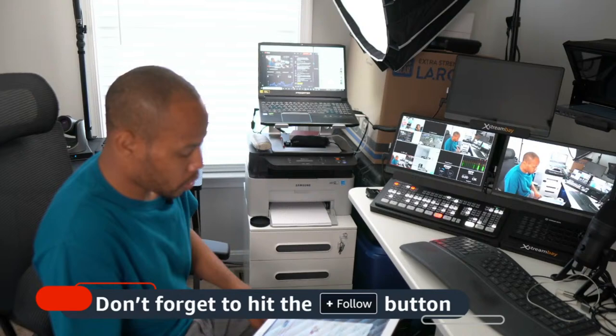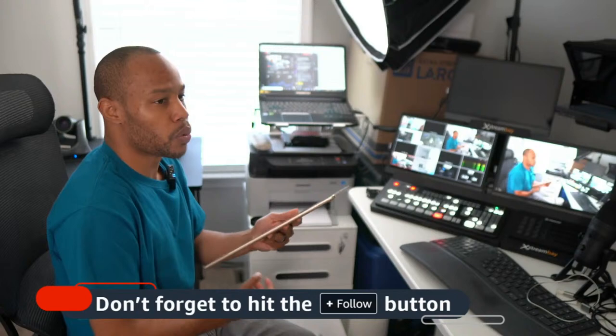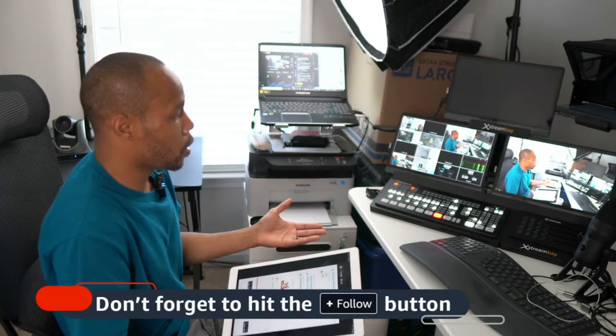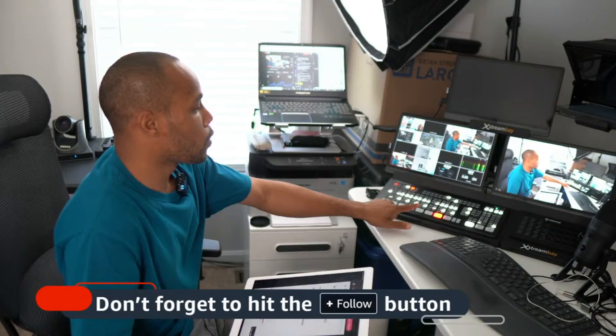$295. Now there's one feature, the multi-view, that the $295 one doesn't have, but if you're just getting started in video and you want to connect multiple cameras and easily switch between them, that would be the base to start. And that's the one I set up at my local church. I'm controlling them by just tapping on which input I want, and I can visually see all my inputs here. So that's how I'm controlling them.